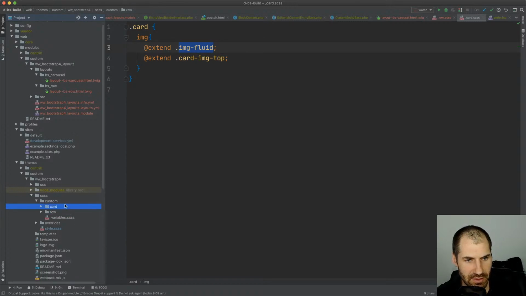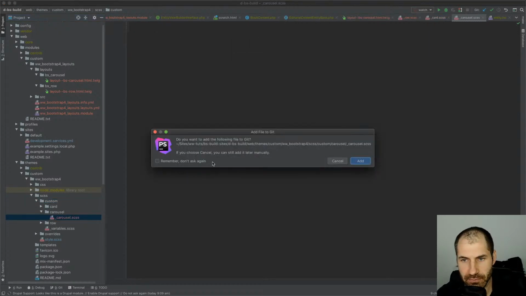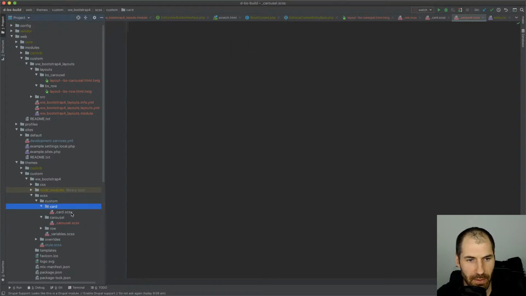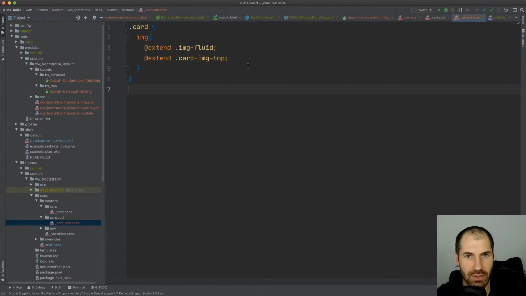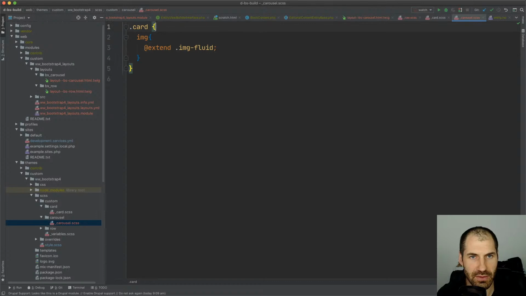And let's add in another carousel. And then carousel.css. Let's grab this. I'm not going to copy it exactly, but I will get rid of that.